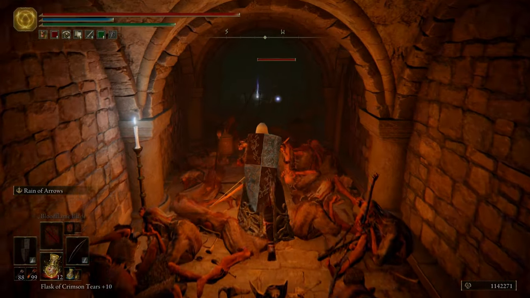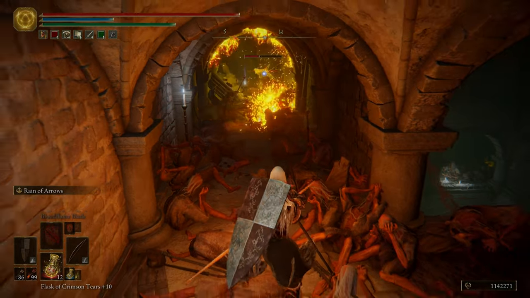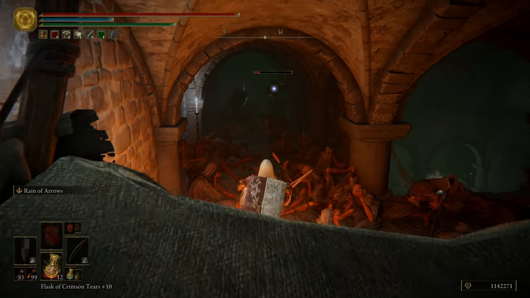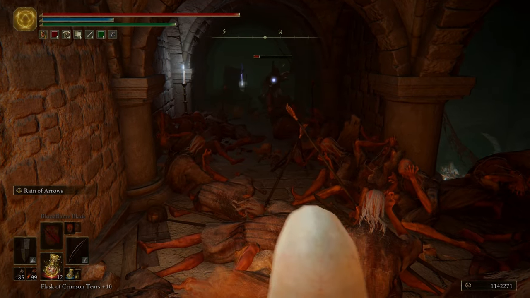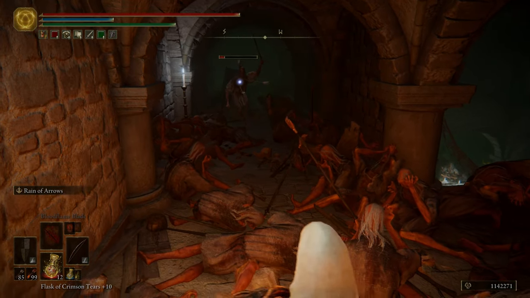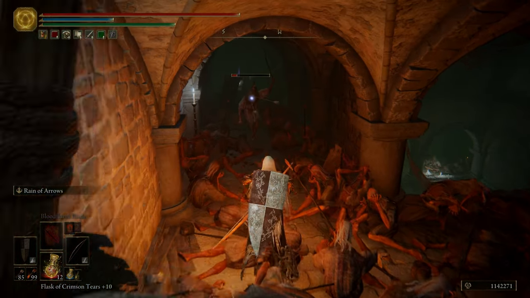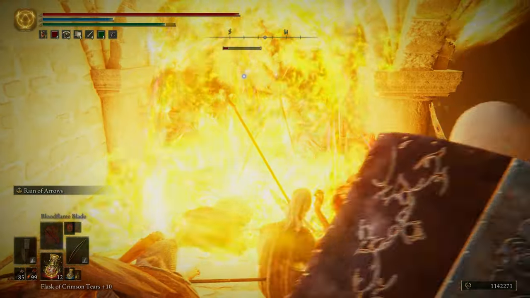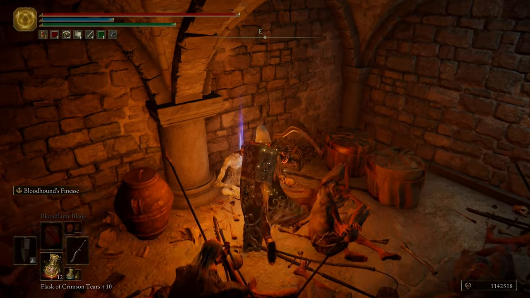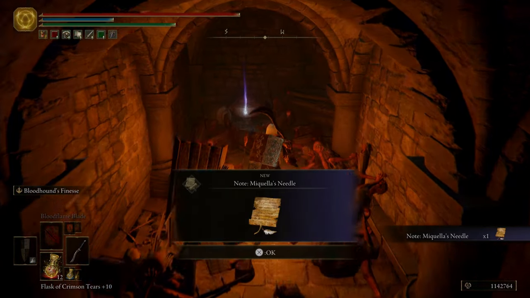And then right over here, have another merchant. Get his attention. We don't want to kill him. We want him to use his frenzied attack. Come on, bud. They're a little slow, so just gotta be patient. This one's not really that important. It's just a note about Mikla's needle?